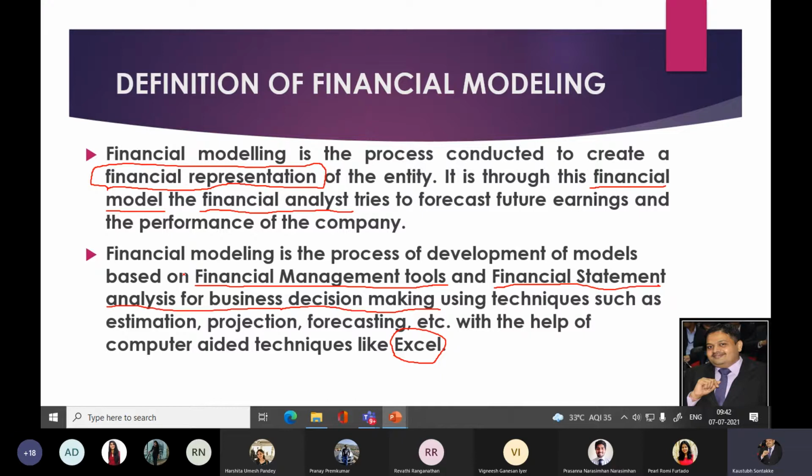These financial models will actually help you to do a lot in finance or in your job.